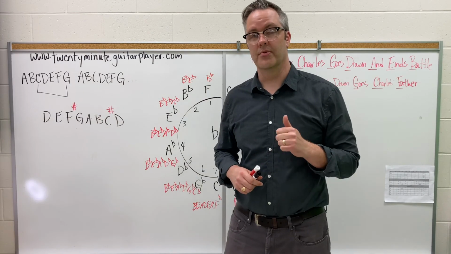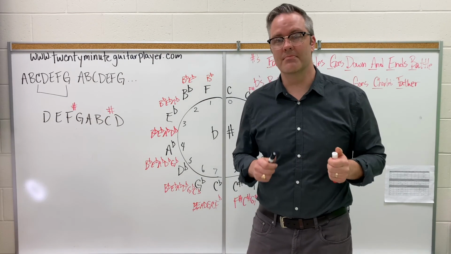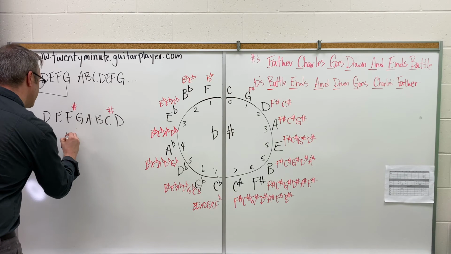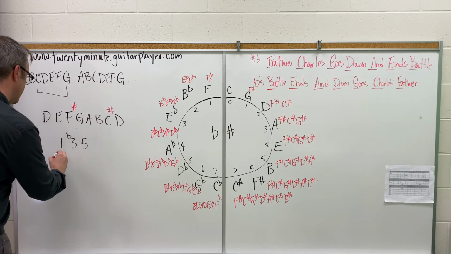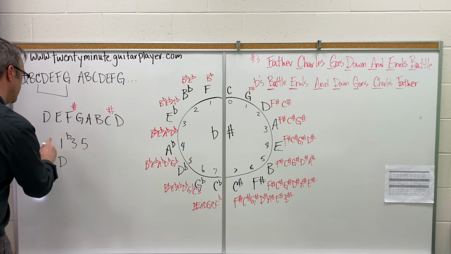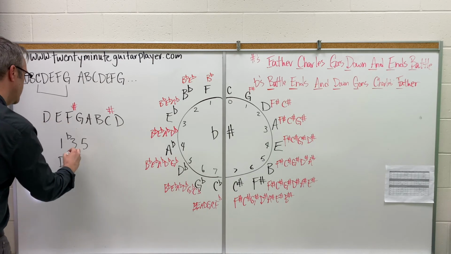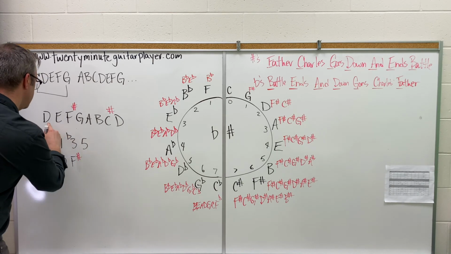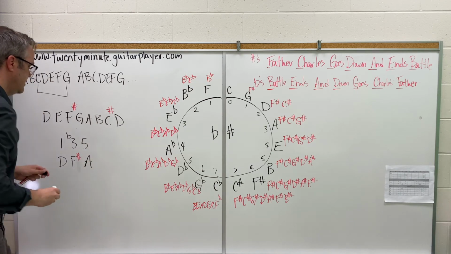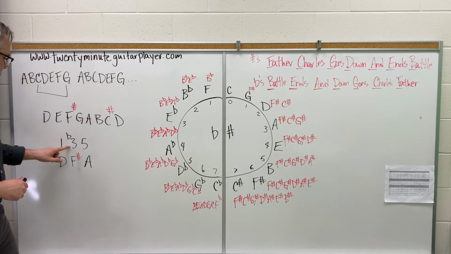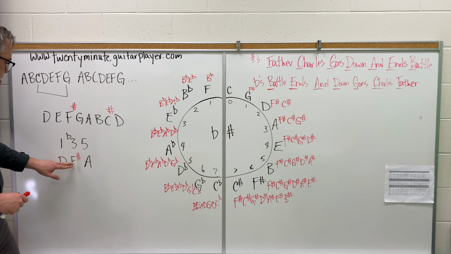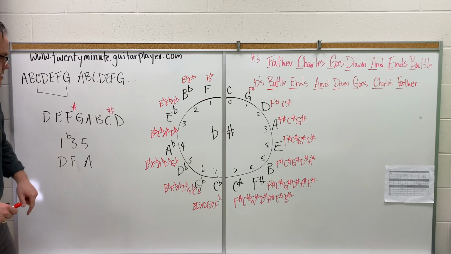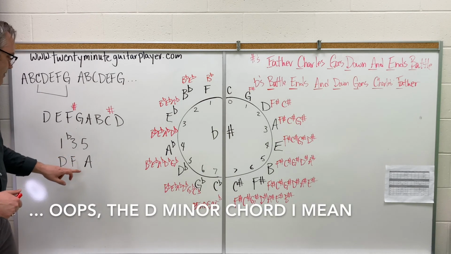Another example is if we want to try to figure out chords. So let's take the D minor chord, for instance. So minor chords are built on 1, flat 3, and 5. So let's write down the 1 for D would be D. The third, 1, 2, 3, would be F sharp. And then the 5 would be 1, 2, 3, 4, 5, the A. So we know that the third is flat, so we know F sharp will be flattened down to F. So the formula for the D minor chord would be D, F, and A.